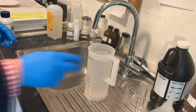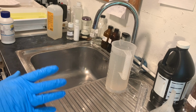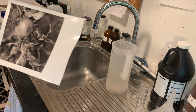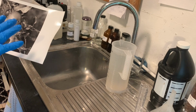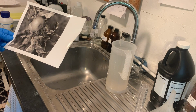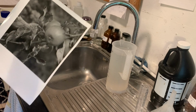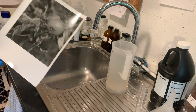And I'm going to pour that into another tray. Now there's a reason why I'm going to be developing the print first of all in sepia, and the reason for that is because the selenium will actually, if I put it in the selenium first, make the print archival. Now we don't want that print to become archival, because if we turned it archival with our selenium, we wouldn't be able to tone it with another toner.